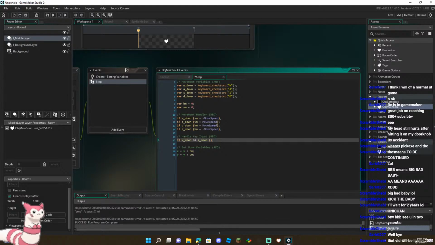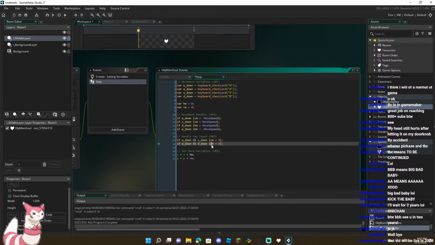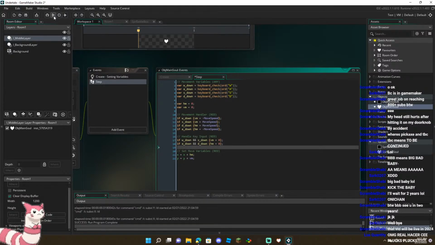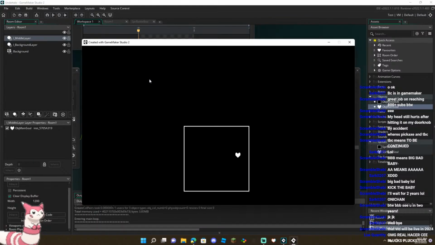So if the key W is down and S is down, then we're going to set our vertical movement to 0. And we can do the same for A and D. If A is down and D is down, set our horizontal movement to 0. Now we can see this in action by pressing play and holding A and D, and you can see we stop moving, and up and down, and you stop moving completely.